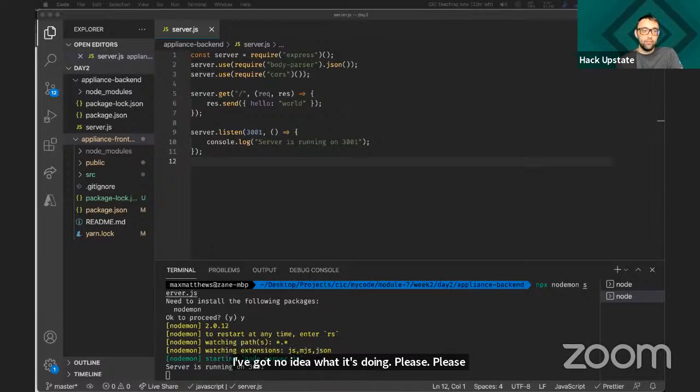Please interrupt me and say, I know we've already covered this. I know we've already talked about this. We've used it 5 times. I still don't know what it means. There is absolutely no shame in saying that.